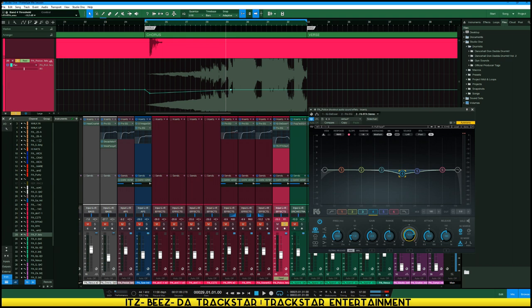Same, pretty much the same preset, minus 12. Really, really fast attack and a much slower release time. Range, we'll do probably about minus 2.4, so something similar. And then gain, we already took out 2 dB as far as the EQ. I'll take out gain, just make the Q a little bit more narrow.